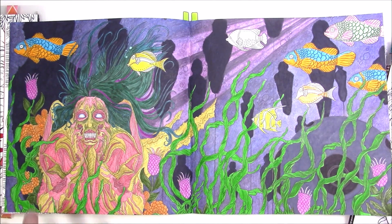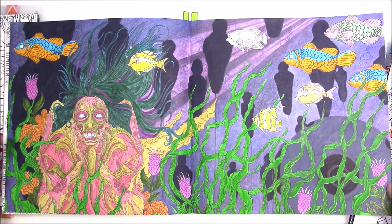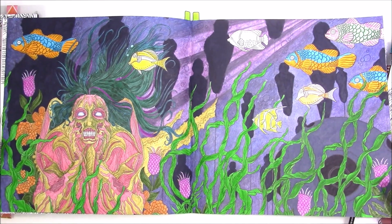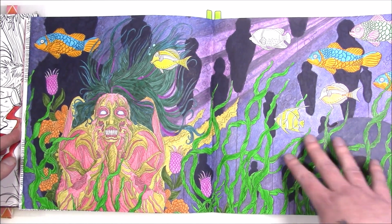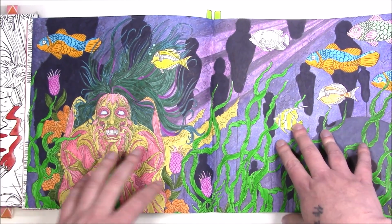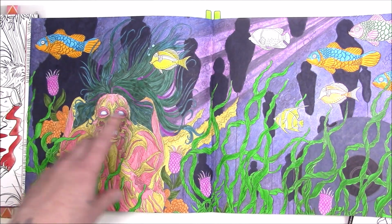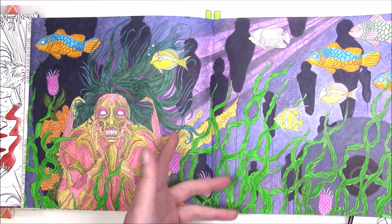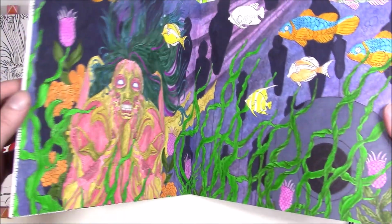Like I said, it's nowhere near done. I have to admit that I kind of got a little bit burnt out on this because it did take so much time and so much reworking that it just kind of burnt me out for a while. But the background is Neocolor, and then this is Inktense, and we've got some Tombow markers in here too. I did Neocolor on the bodies and the diver's helmet, but I realized it wasn't getting the coverage that I wanted, so it's Tombow marker too. And the same with the fish. Some of them are Tombow markers.